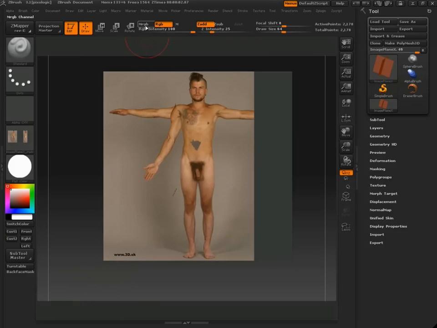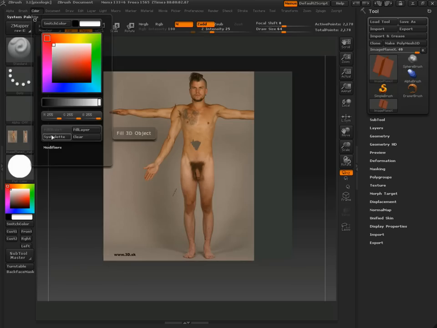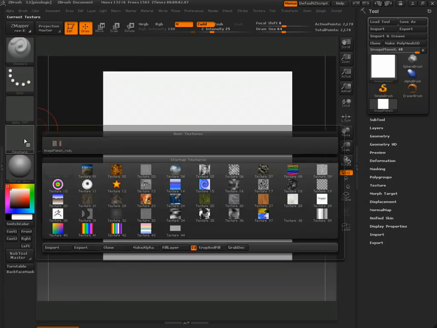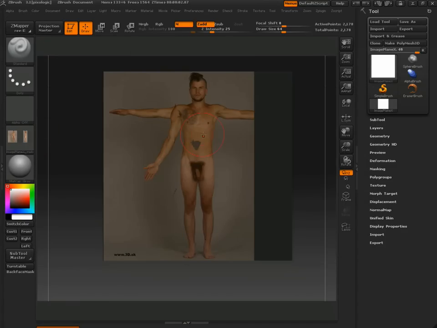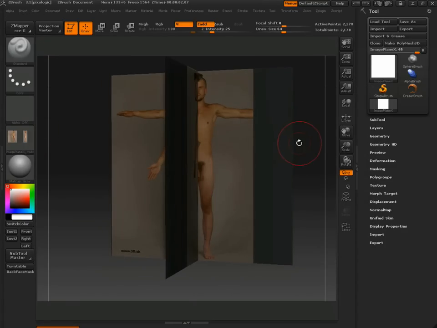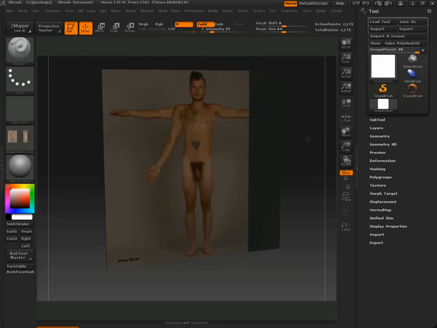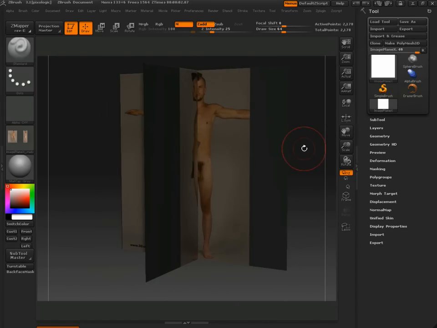You can turn M on in the shelf. You go into color, and you say fill object. Notice it's grayed out. All I got to do is turn the texture off, fill object. Now I can go back to, say, the gray material I like to work with. Turn this material on. It comes back. So my order here is a little bit messed up, but we're going to just ignore it for now.